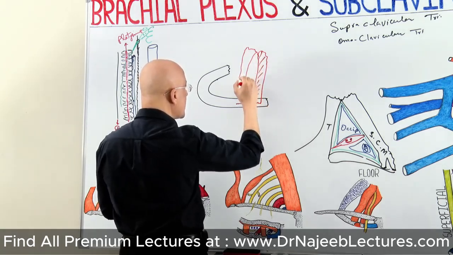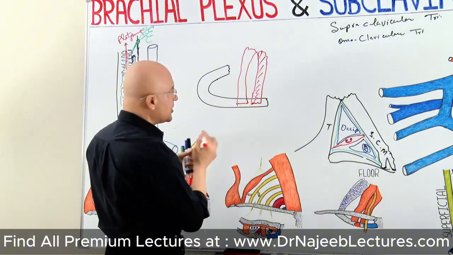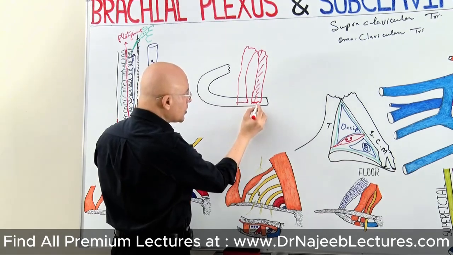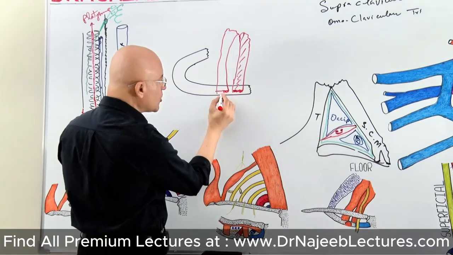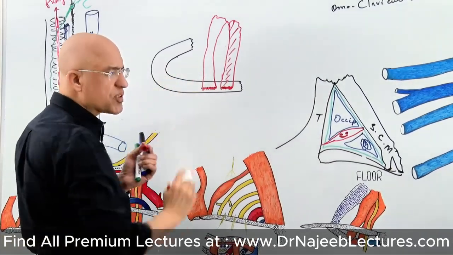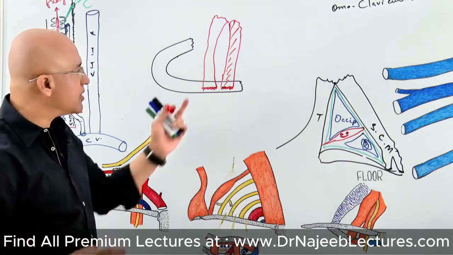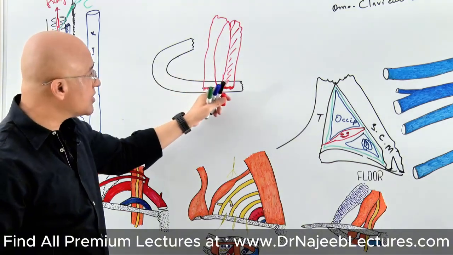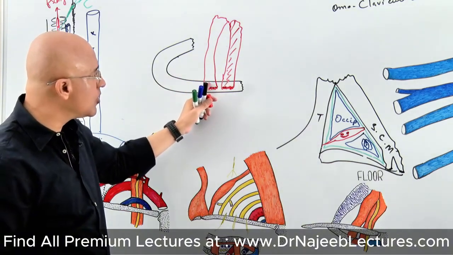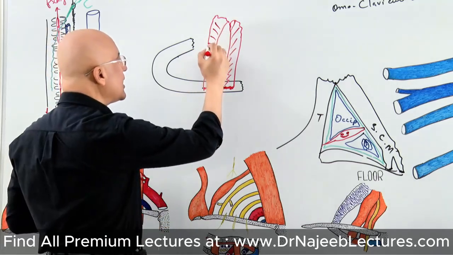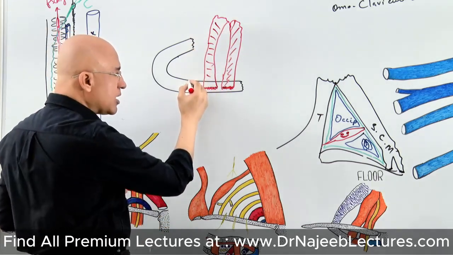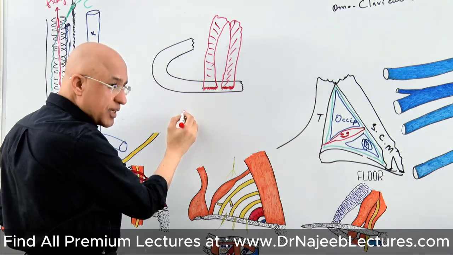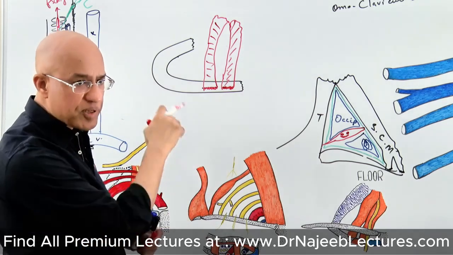This is scalene medius. This is a very simple diagram where I want to show that inferiorly this is first rib, and scalene anterior is also tied to the first rib, and scalene medius is also tied with the first rib. Behind that there is another muscle which is not part of the triangle, that is scalene posterior. But why I'm mentioning it, because its name is similar. So there is scalene anterior, scalene medius, and behind that there is scalene posterior, but that goes below the first rib and attaches with the second rib. That is not our concern in the present lecture.